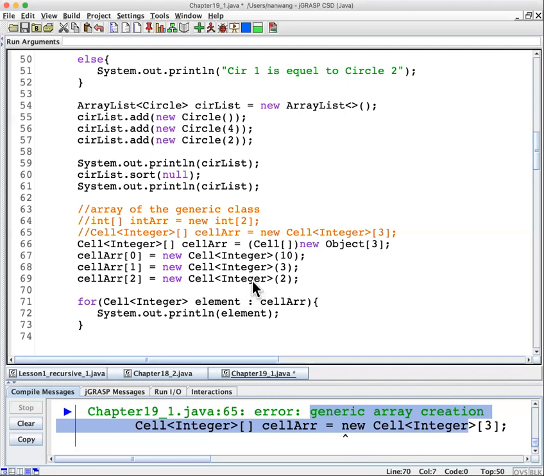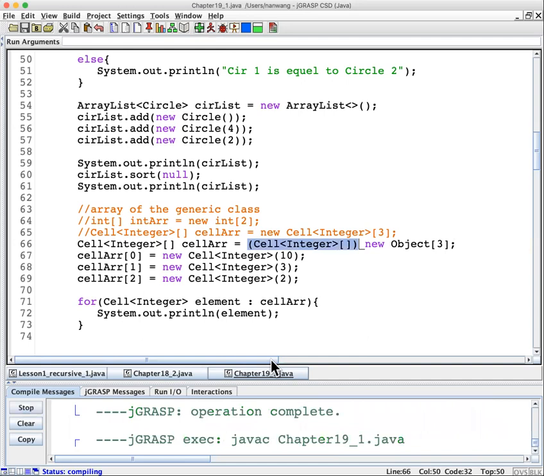Since my cell's type is Integer, this is how I cast this object array to a cell array.